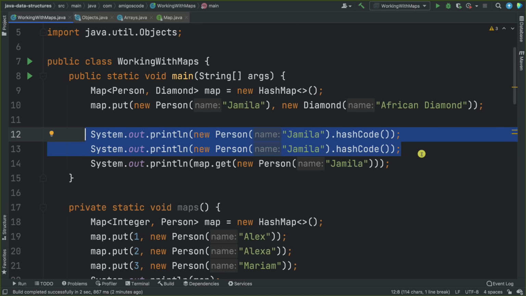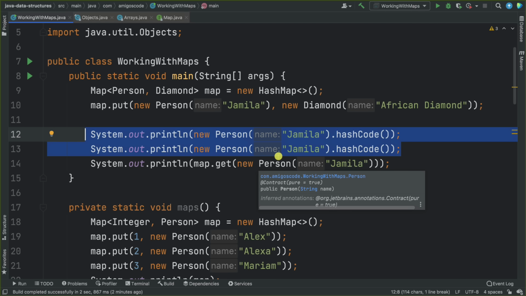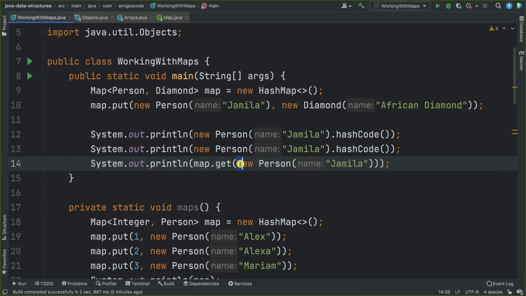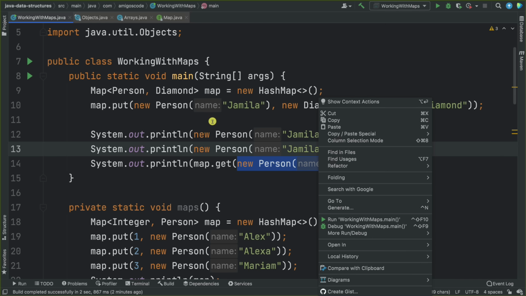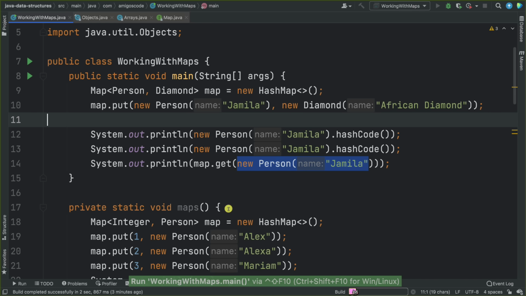And this is what's internally used whenever we want to find a person. So it takes the person, it gets the hash code, and then it looks up. So it performs a lookup on the hash and never on the object itself. So if I run this, I just want you to see that.